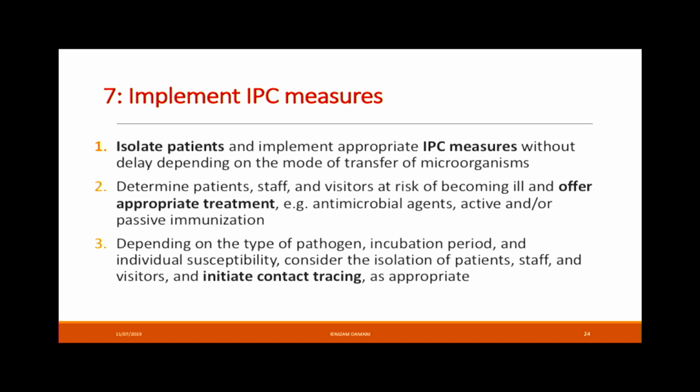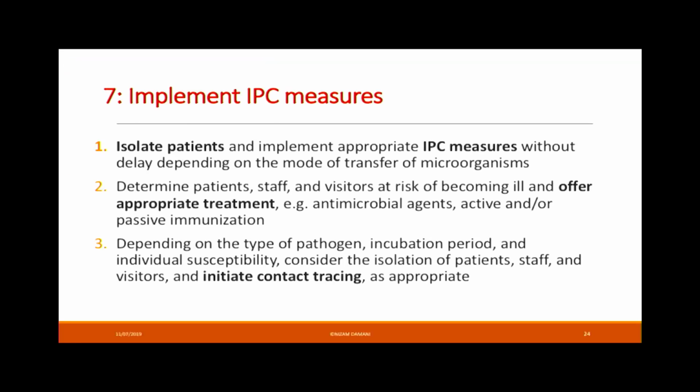Then depending on the incubation period and the type of pathogen, you have to do the contact tracing, which includes patient, staff, or visitor. Okay, so it could be any of these 3. So say, for example, here I'm going to change the example from norovirus to tuberculosis. If the child is admitted with tuberculosis, what are you going to do in terms of contacts? You always have an adult in the home. Simple, okay? So when I go for a child with TB, I look at, can you see what my hypothesis is? Where is the adult who infected this child?